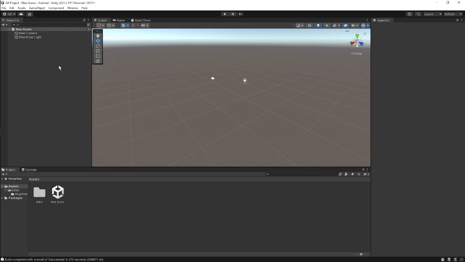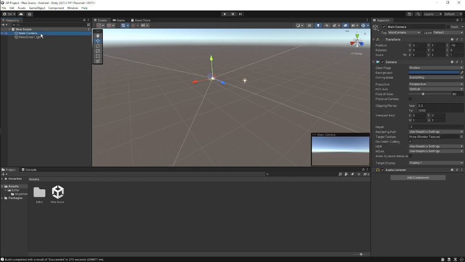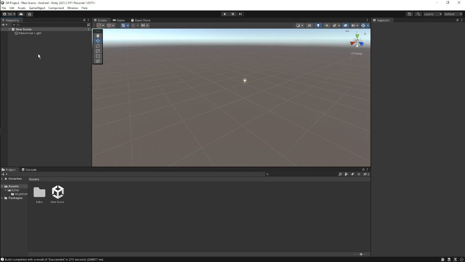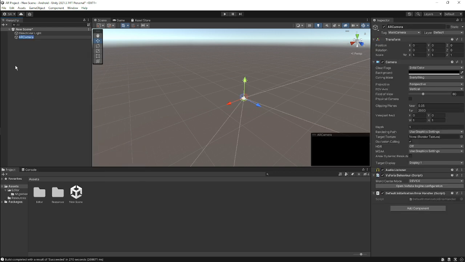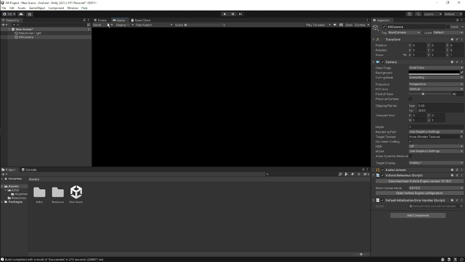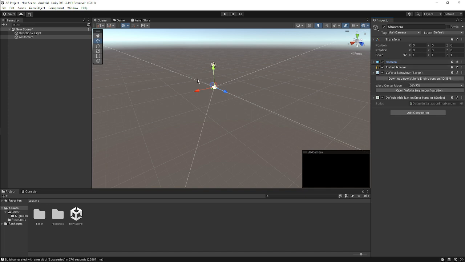All right, so for that we're going to start by setting up the scene. What we need to do first is to get rid of the main camera because we're not going to be using the main camera. We're going to be using Vuforia engine's AR camera. If we look at the AR camera here, you can see the background color has been set to black because we're going to be using the device's actual camera, and we're not going to be actually using the Unity camera itself. So this is going to be projecting to the Unity camera, and that is what's going to be working.